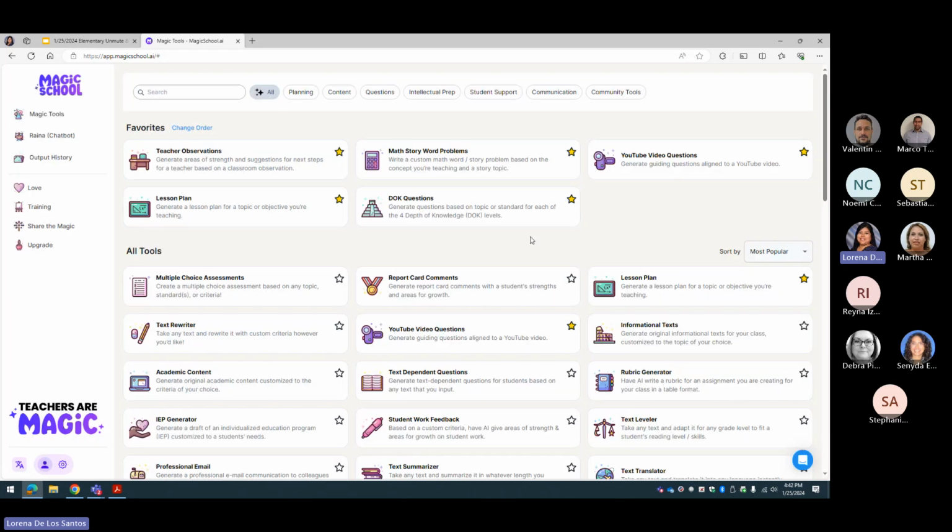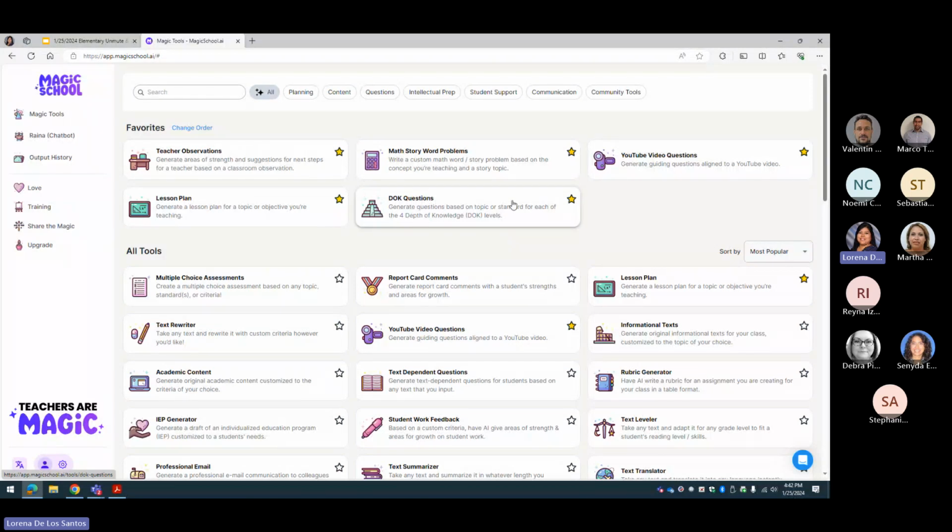But you can do so much with the tools on the free version. I'm going to go over a few of my favorites, and once you figure out the ones that are most useful for you or that you like the most, you can star them, and they will show up over here on your favorites.